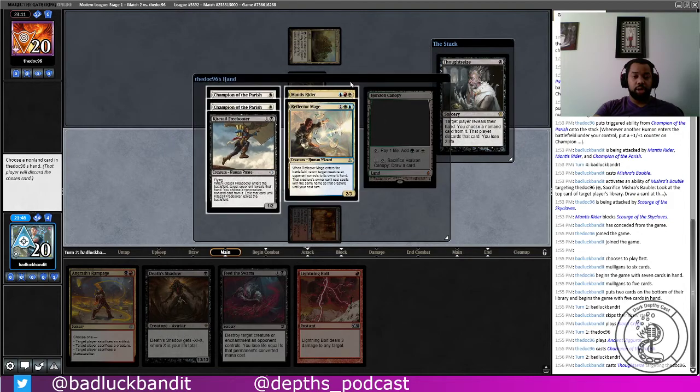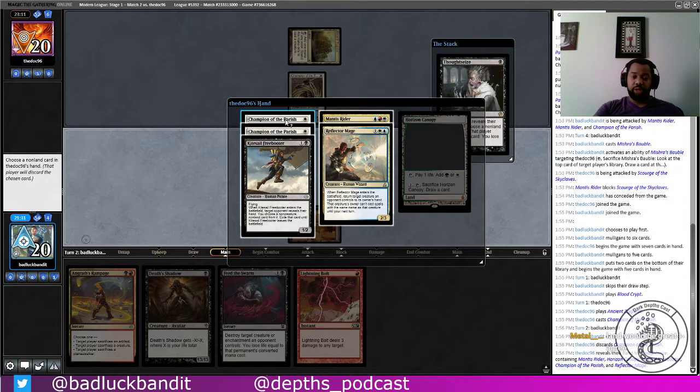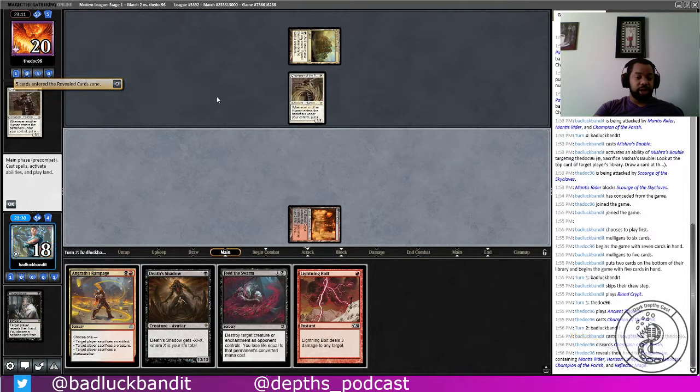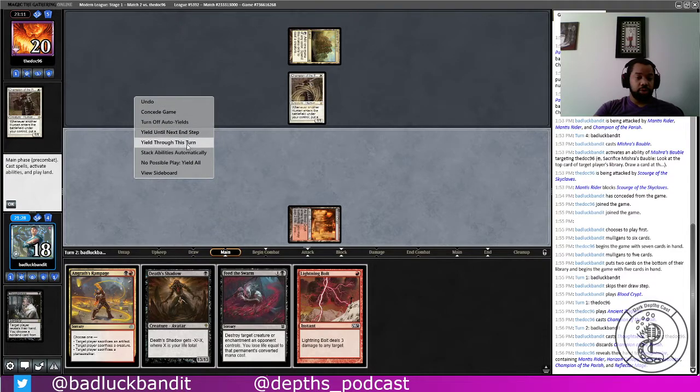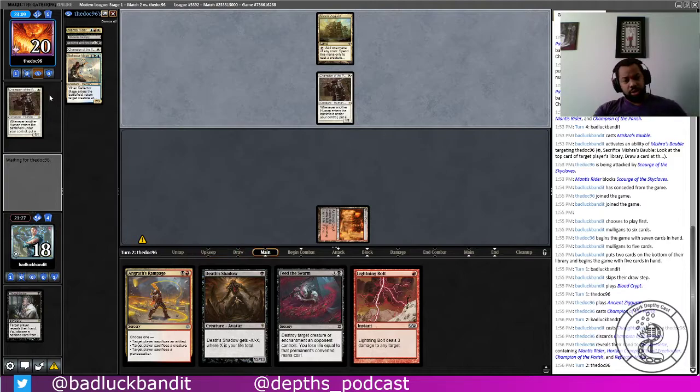Champion. Okay. Annoying, but okay. They have really nothing else going on besides that. I think we probably just take a champion, because I don't want to deal with a bunch of ever-growing creatures. The Mantis Rider is going to be annoying later. Hopefully I can kind of figure that out. I have no play, so you can go. Yeah, without the second land, it's kind of rough.